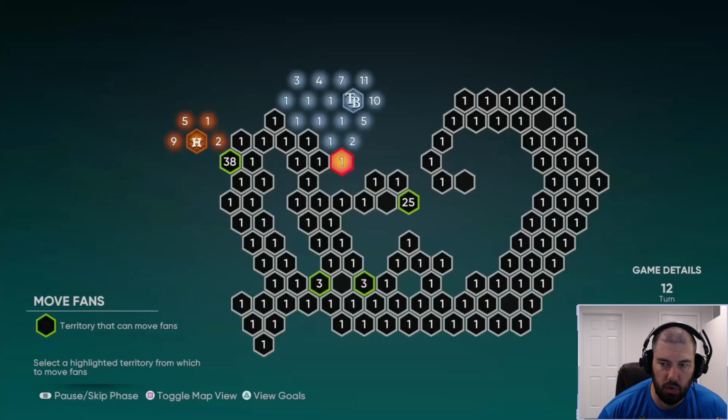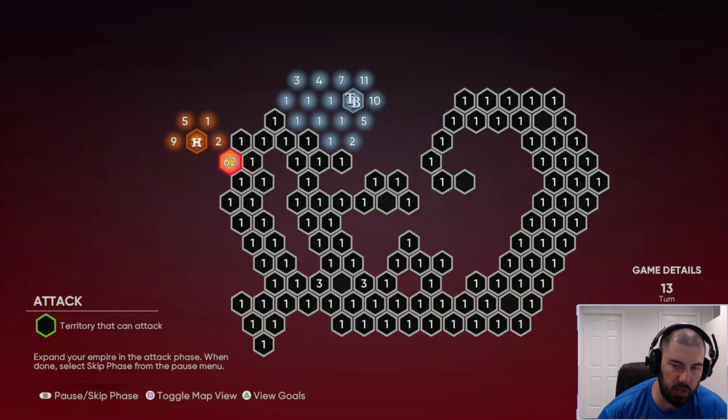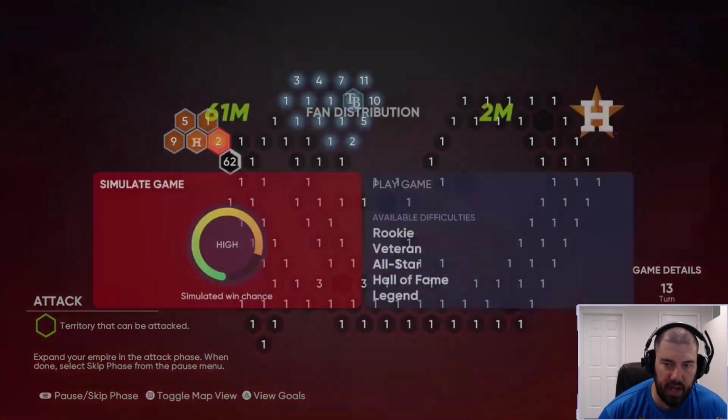And I'm actually going to move these other fans over towards the Tampa Bay Rays. I'm also going to move these fans over here towards the Houston Astros to take over these 5 spots, including their stronghold. So let's go through here, attack them. I'm going to just simulate these while talking to you guys a little bit.